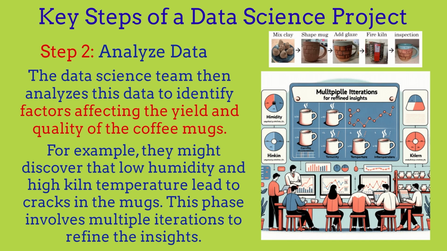So in step number 2, we gather up a data science team and then they just analyze all the data. So in summary, basically we gather up a data science team and then we make them analyze the data, and then they analyze what goes wrong, and then they'll have a pretty good idea. So this is step number 2, which is to analyze the data.